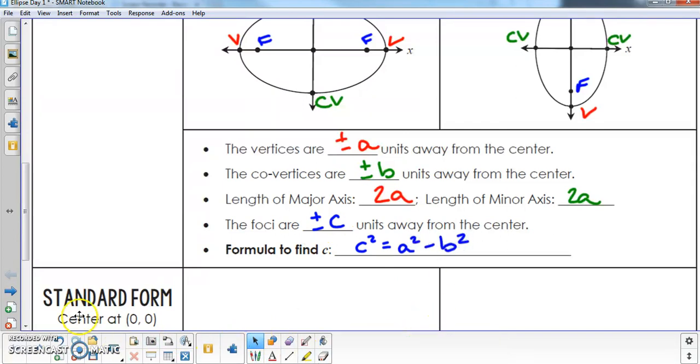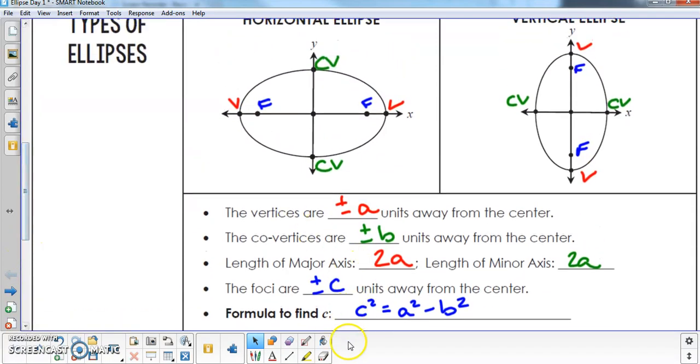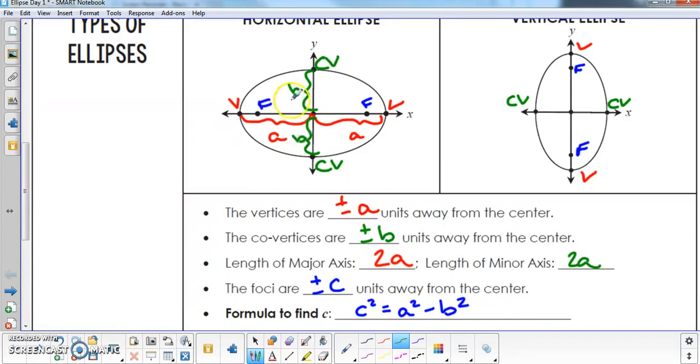So all of this doesn't make a whole lot of sense until you really put it all together. And here's where you can recognize that right here. I have this length right here. This is A. This length right here is also A. So if I have A plus A, that gets me the 2A right here. Likewise here, this point right here is B, and from here to here is also B. So B plus B is 2B. Oh, hey, look at that. I already made a mistake. We got 2B right here. Okay?